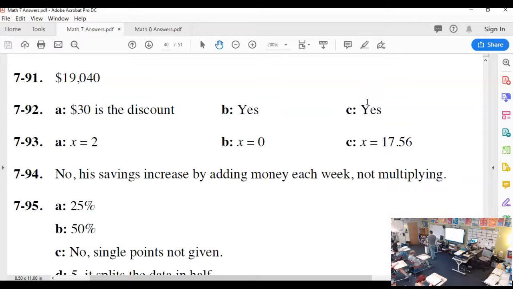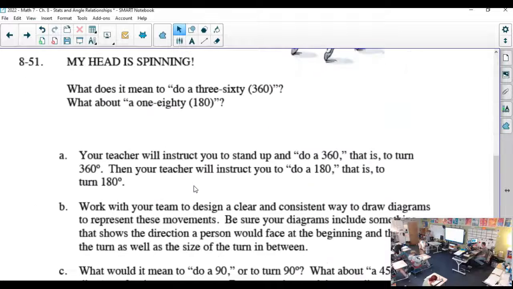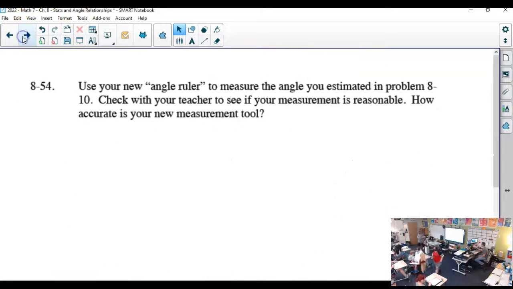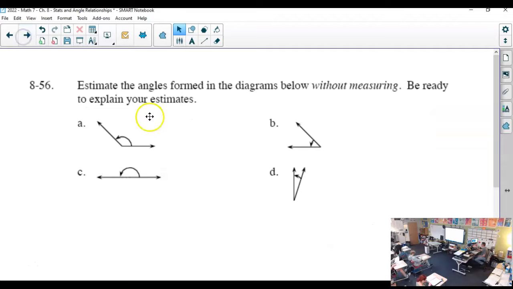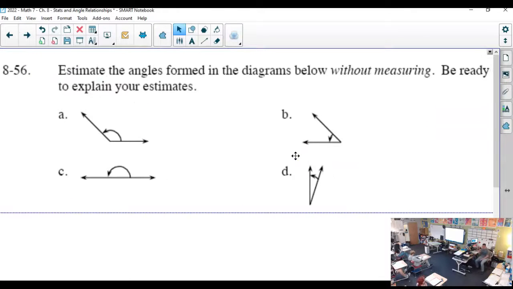So on there, it asks you to estimate. And I am just really curious on what we know about angles right now. So guys, 0 risk. I want you to go ahead and try 56 that is on your paper. Based off what you already know, which might not be very much, which is okay. I want you to try out 56 real quick. And then if you just totally don't know, you can just put a question mark there. Like, don't make something up, like Mr. Estes often says. Don't make up knowing something. Can we say like more than 90 degrees? Yeah, or, I mean, we're trying to approximate what it could be.